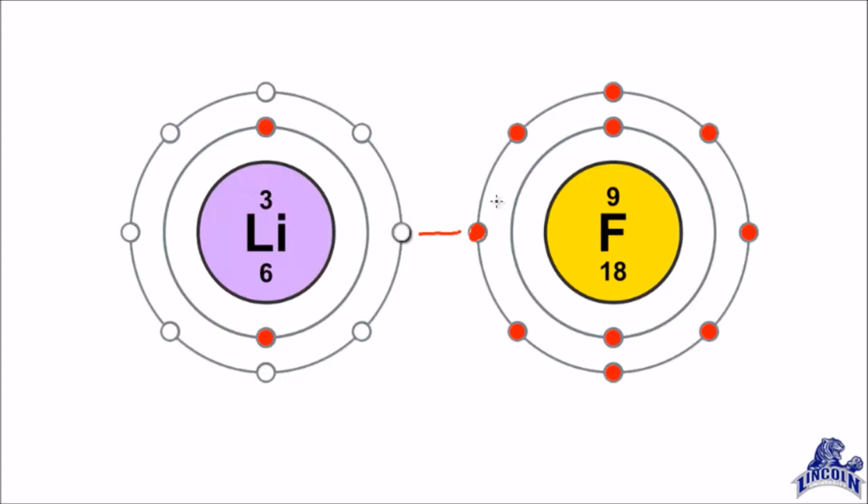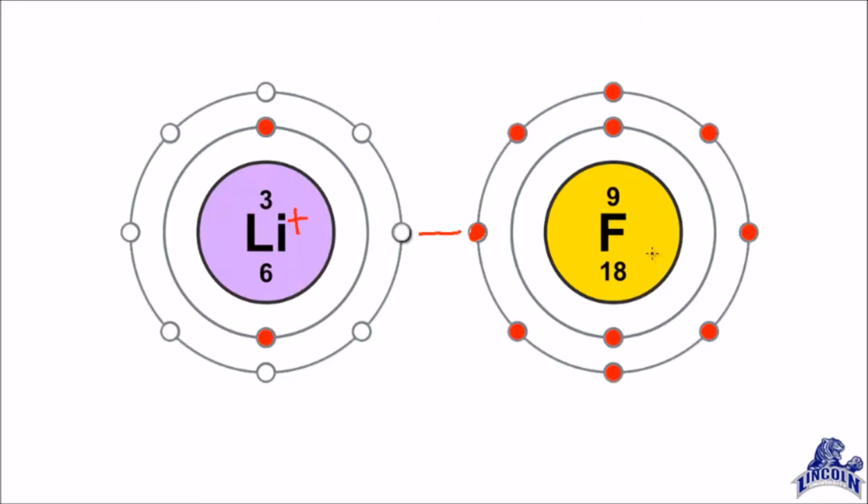Now this is fine with lithium because he still has a complete first set. So even though he's giving away a card, he wasn't anywhere near finishing that second set, so it's okay with him. But lithium does still want to collect cards. He still wants a complete second shell, so he takes on a positive charge.